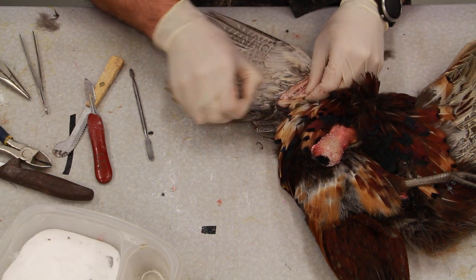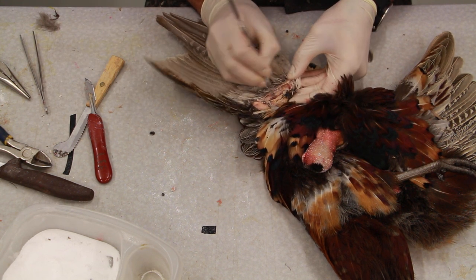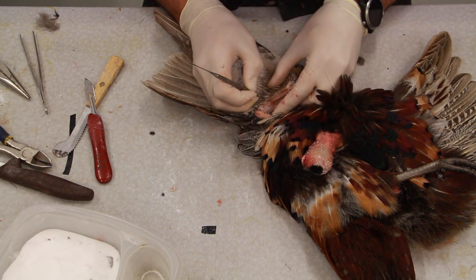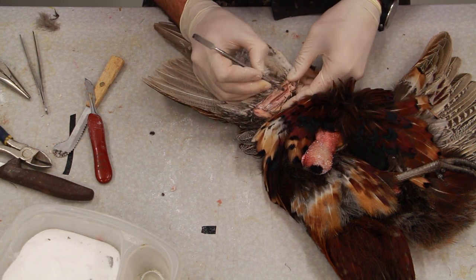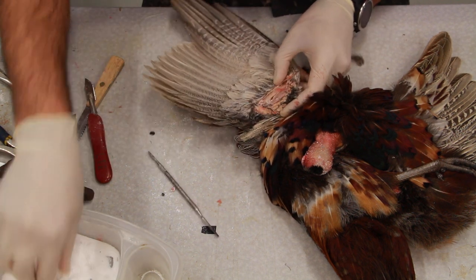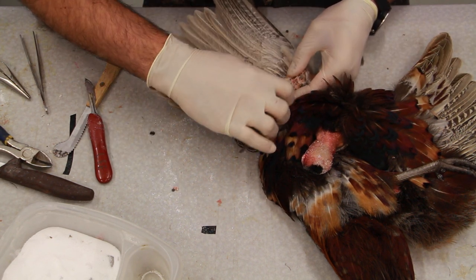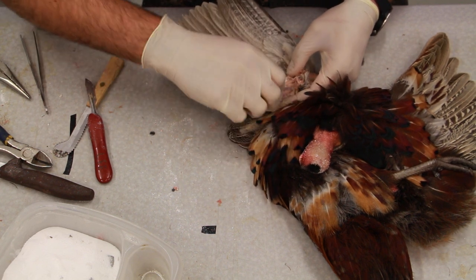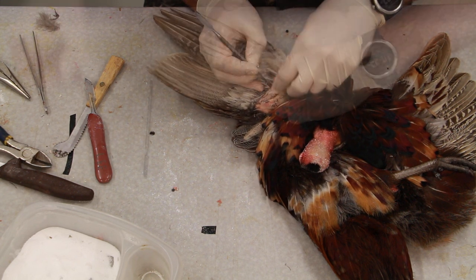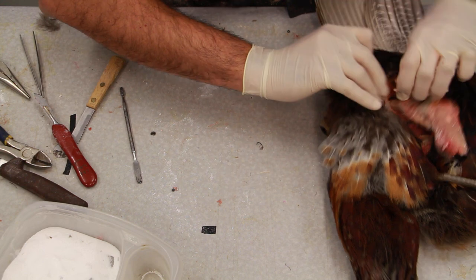I really like to do my best to pull out the meat in one piece, although I fail many times and it comes out in pieces. It just makes it a lot easier, when you cut the tendons from one end and then you pull out the whole wing muscle or wing meat in one bigger piece rather than small pieces. Although you can always leave some little pieces that are hiding here and there, especially underneath the bones, so you're still going to pull them out, but the bigger the piece that you can pull out, the easier it would be.